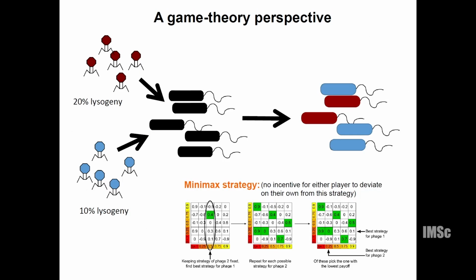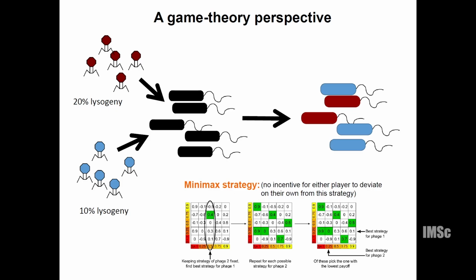What does a minimax do? You keep the strategy of phage type 2 fixed, let's say you keep it at 0.5, and you check all the other strategies and you find which strategy would be best for phage 1. The one that would be best is the one that has the highest number. So for this strategy of phage 2, this would be the strategy for phage 1 that would be best. And you do this for every single phage 2 strategy, and you find all these best strategies. And then you ask, of all of these, which strategy should phage 1 pick? It would pick the one that gives you the minimax. It would be the minimum of the maxima. These are the maxima you can get, and this would be the minimum.